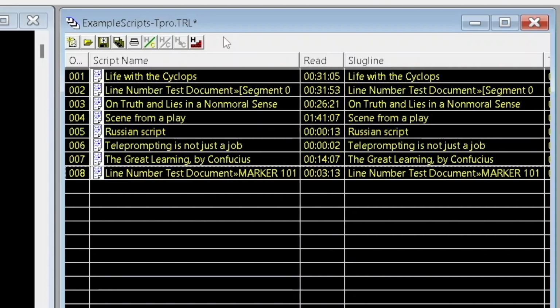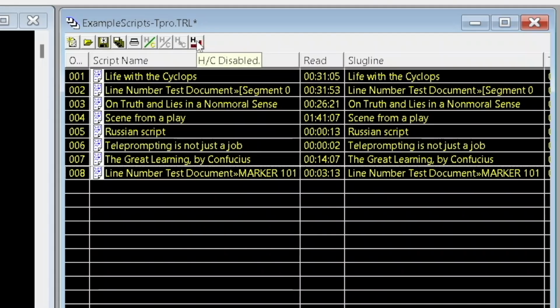That's a little bit more involved, but in essence, you can have two versions of Telescript Pro running, and one can be a computer that's doing all the changes, and the other one can receive those changes from that editing computer and make live edits to scrolling scripts, to other scripts that are in the run list. So it's a real good function to learn if you've got a live environment that you're going to be working in and you know that there's going to be live updates that need to be made during the show.